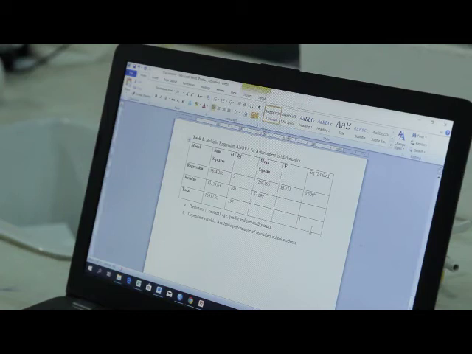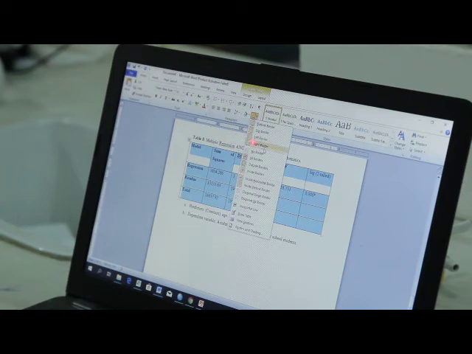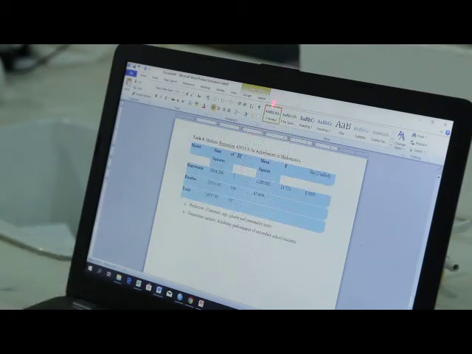I want to remove all the lines in between the tables here. You simply highlight the table, okay? After highlighting the table, if you come over here, you will see no border. No border will erase all the lines here. Then you can go on to put border on top. You can see top border, you can see bottom border, and then you format it the way you would want to do it. Quite a number of things you can do here.